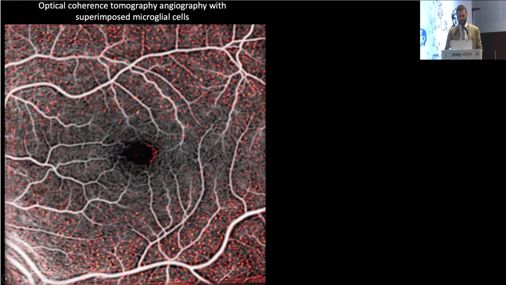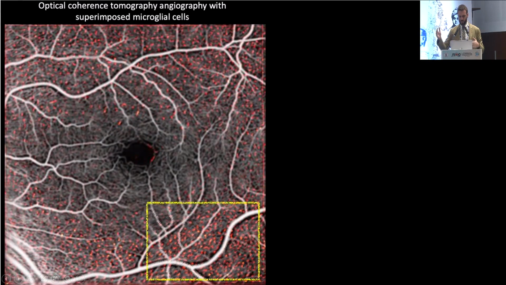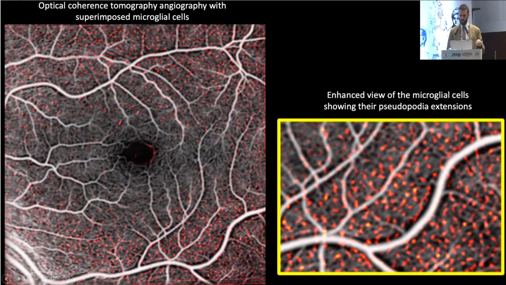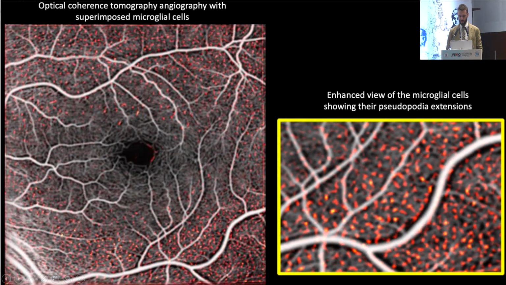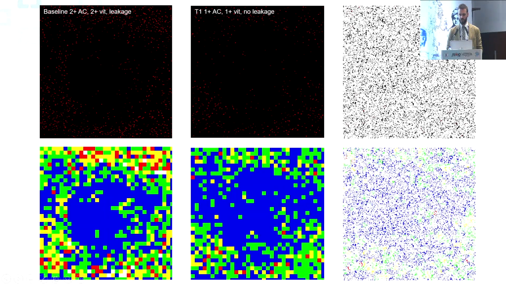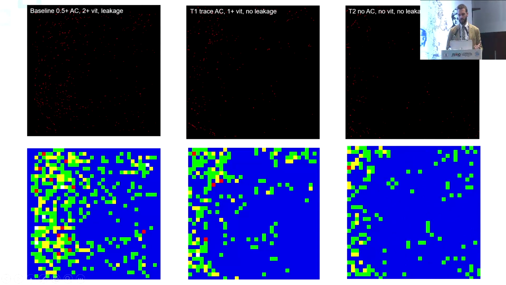This is my other eye. Again, here you can see that they are moving, but they don't roam around too much, and you can see their movement here with the little pseudopodic arms moving. So why is it useful? Because in uveitis, like this MS patient, you have a lot of macrophages at baseline when there's a lot of inflammation, and they decrease when the inflammation is less. Same for this idiopathic panuveitis. Lots of these macrophages in the beginning, and they decrease with time.